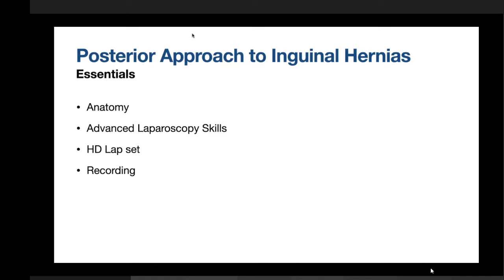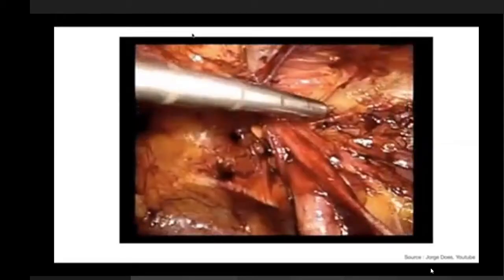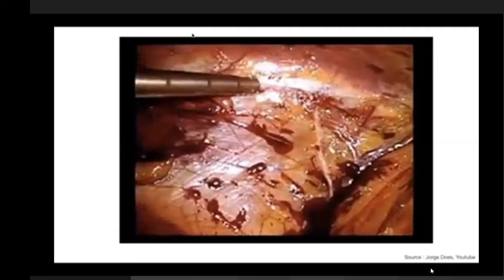So basically, a review of the anatomy. We all know we have the pubic tubercle and then the Cooper's ligament. The common structures are the vas and the spermatic vessels. Then you have the iliac vessels in the background. Then the internal ring, where your indirect hernias go. The epigastric vessels, which form the roof of the internal ring, and the iliopubic tract, and the nerves there. So this is the extraperitoneal space where you work for a laparoscopic inguinal hernia repair.